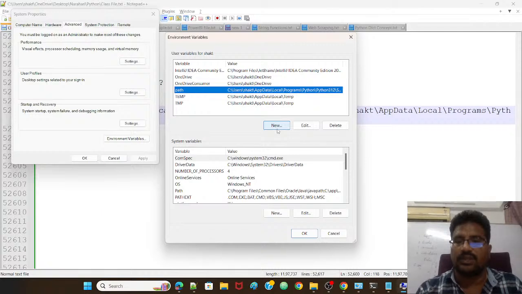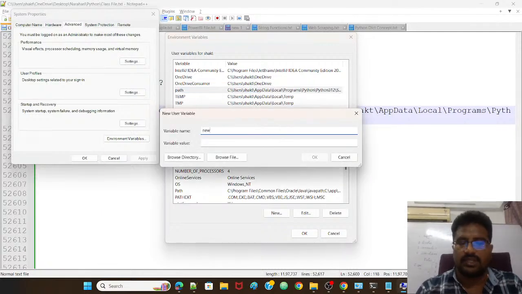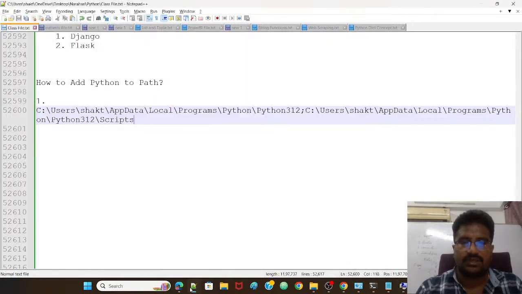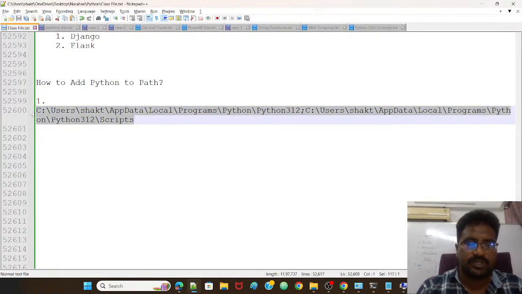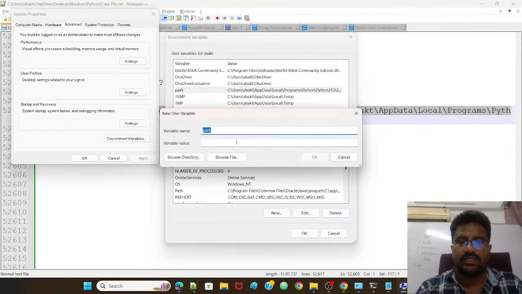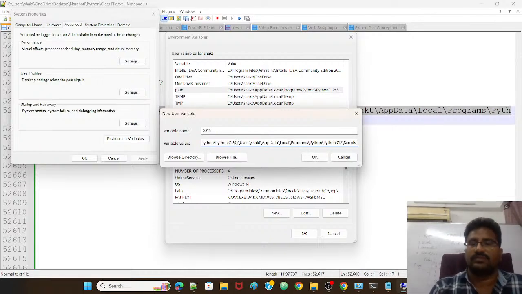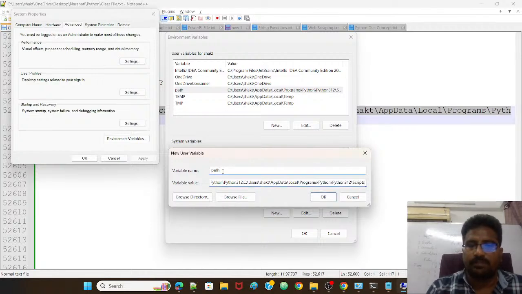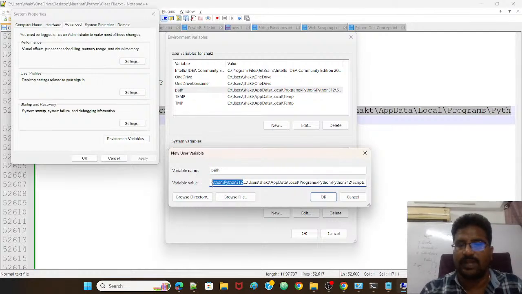Then click New, give the variable name Path, and give the value, that link: copy and paste that link. This is the Python link, and this is the Scripts folder link.